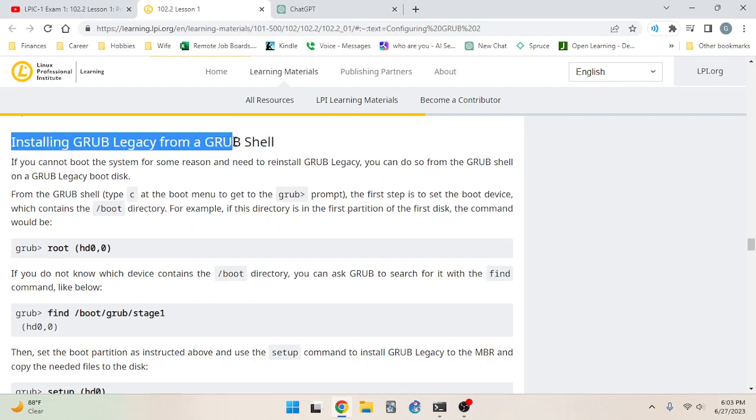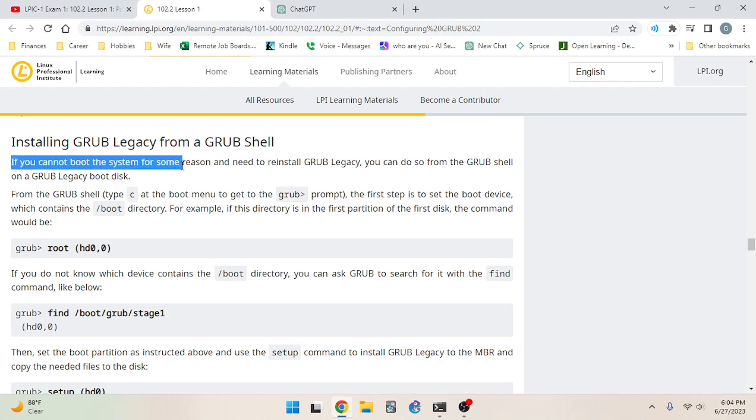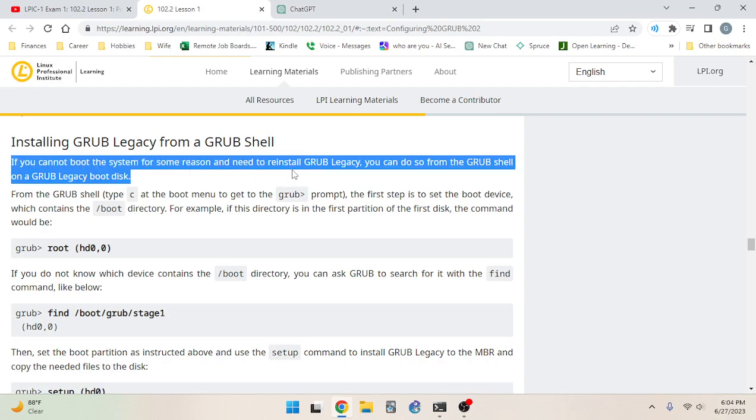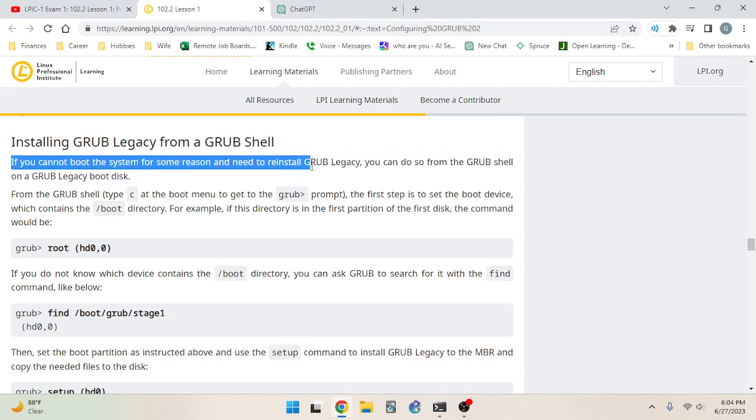So next section, installing grub legacy from a grub shell. If you cannot boot the system for some reason and need to reinstall grub legacy, you can do so from the grub shell on a grub legacy boot disk. From the grub shell, type C at the boot menu to get the grub prompt.